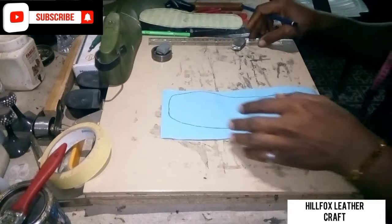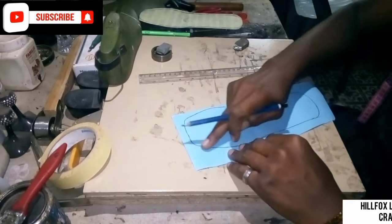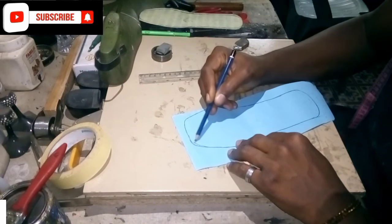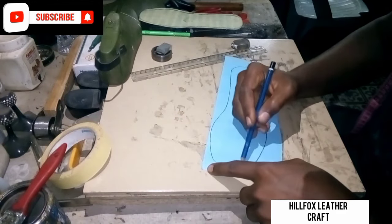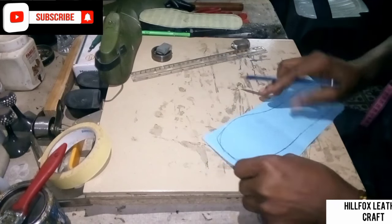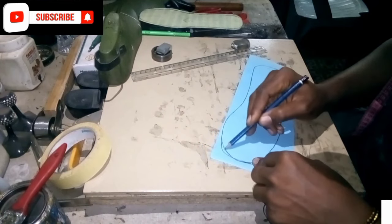So now, the last but not the least, let's try to change the shape. Now, if you want here to be a round shape, it is very simple. What we have to do is just start our drawing from here. You understand? You have to be artistic. If you don't know how to draw, some of these things will give you problem.